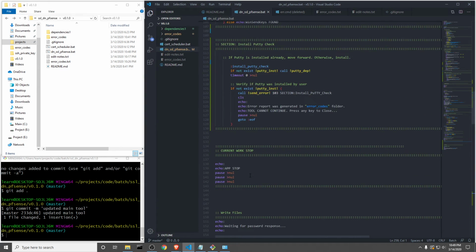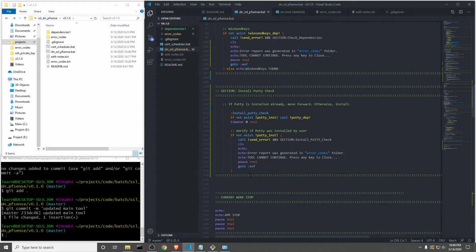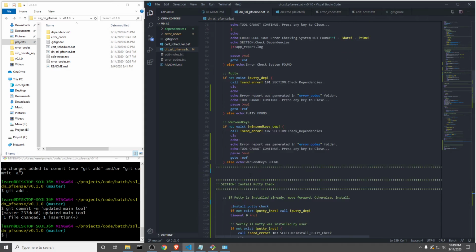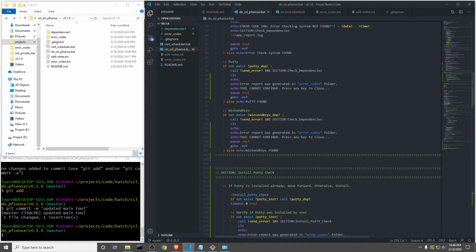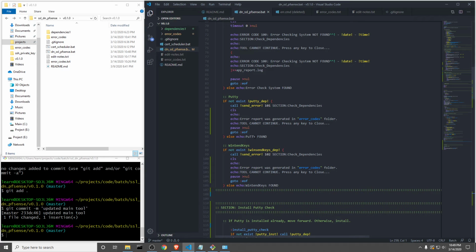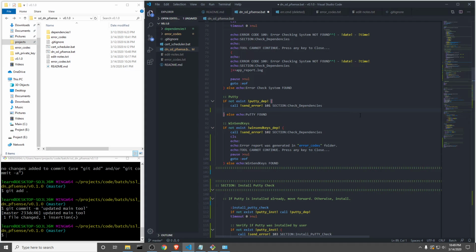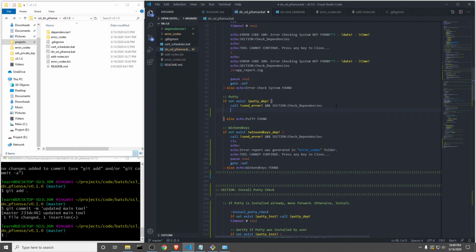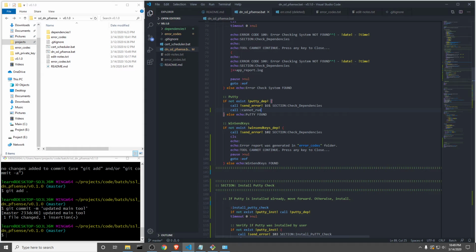I'm just all over the place, getting tired. So Putty was already installed, we're just doing the dependencies now, so let's test the idea here. This actually will keep it simple for us too. So we literally just call cannot run, and that's it. Because it's spitting an error, we're just going to call cannot run.